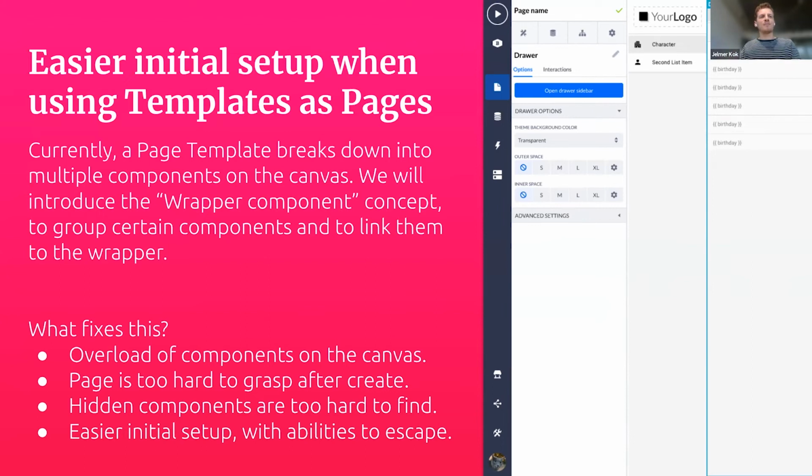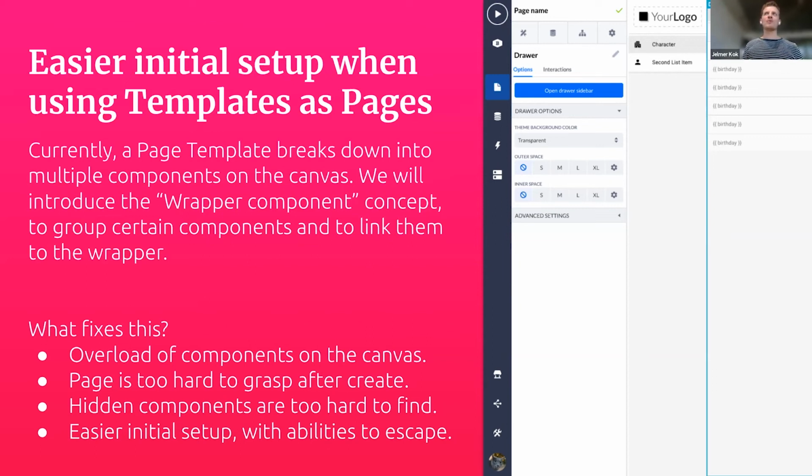So it's an easier initial setup, also with the ability to escape. That's very important, because we always try to look for the easiest initial setup with a way out, so to say.